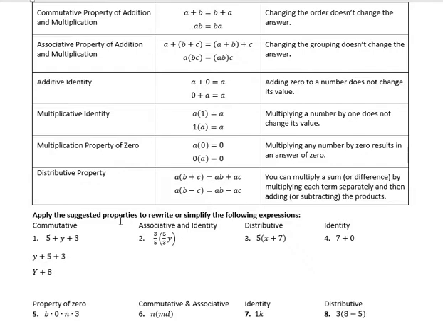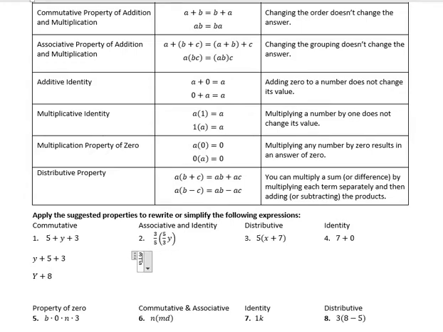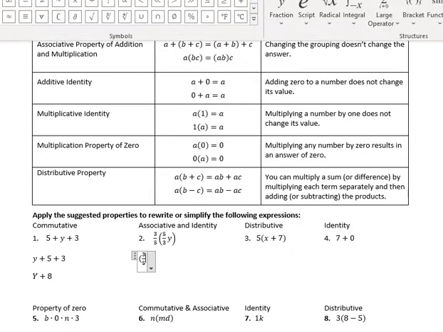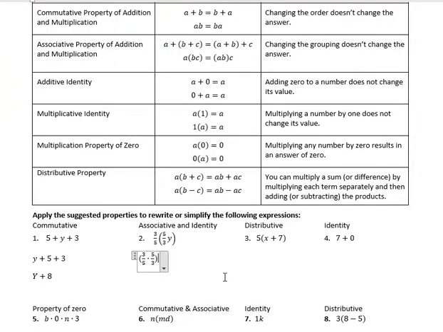The next one says rewrite using the associative and the identity. The associative property is about how things are grouped. In this case, instead of having three fifths outside the parentheses, I'd want to have three fifths grouped with five thirds. After I have those grouped, times five thirds, and then have the y.